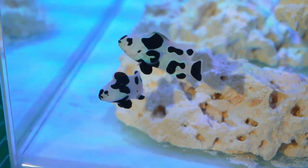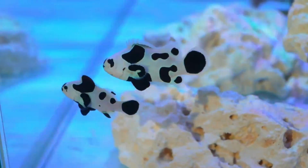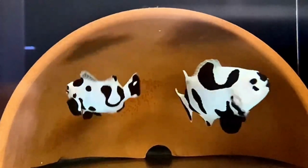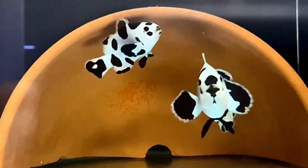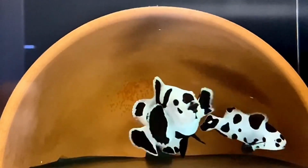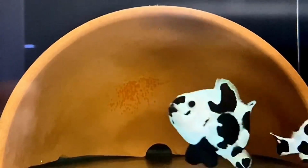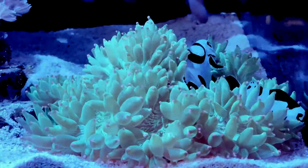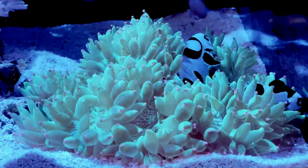Black Storm Clownfish have gained popularity over the last several years and are easier to get at aquarium stores despite their extensive breeding heritage. These clownfish are descended from several generations of breeding between Davinci and Black Ocellaris clownfish. The fish was black with white dots that exhibited distinct color distinctions due to a highly uncommon mutation.